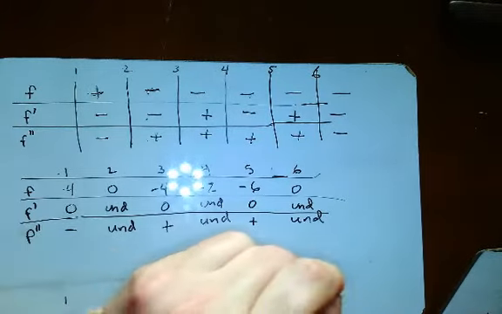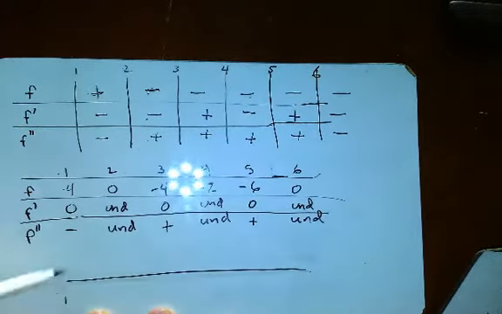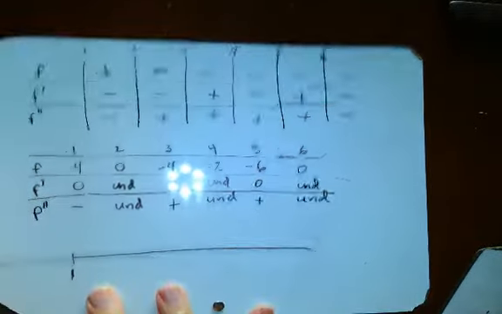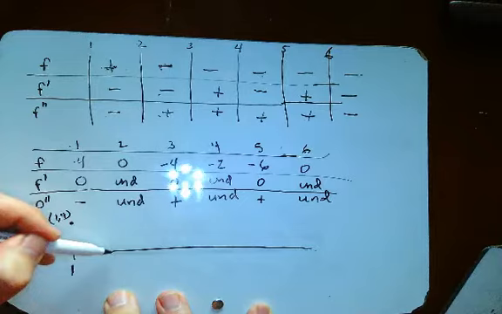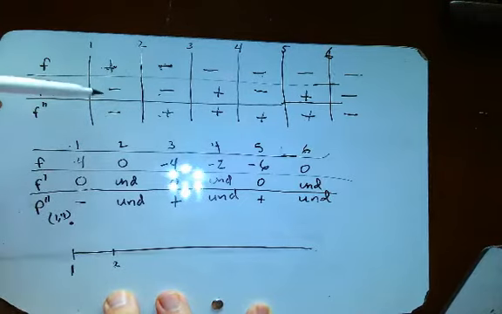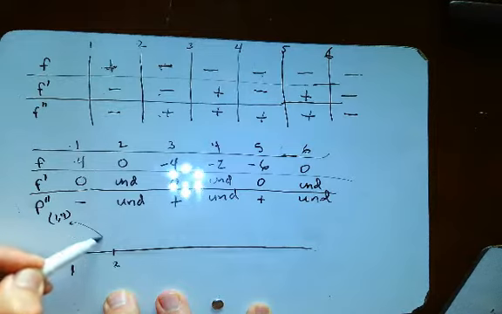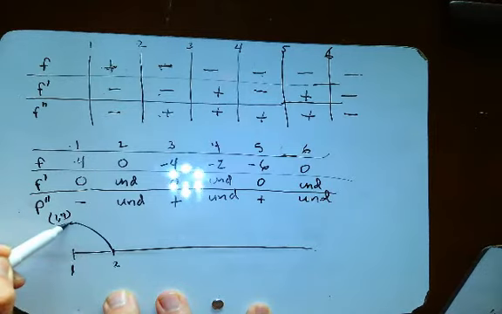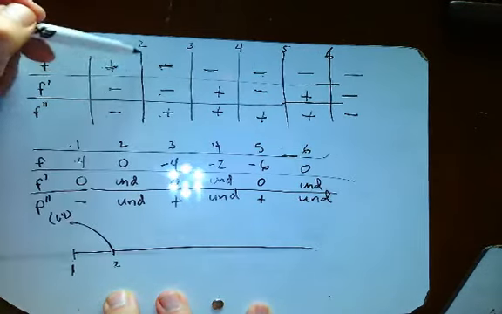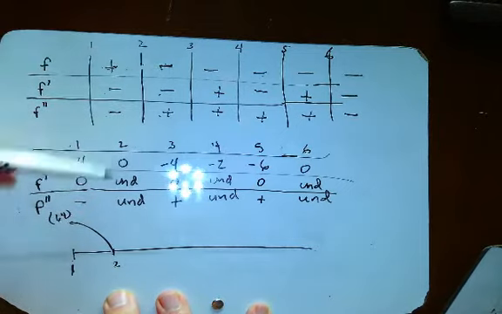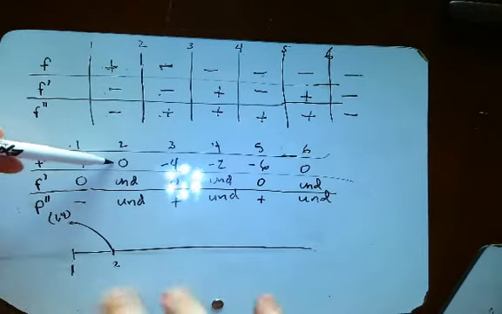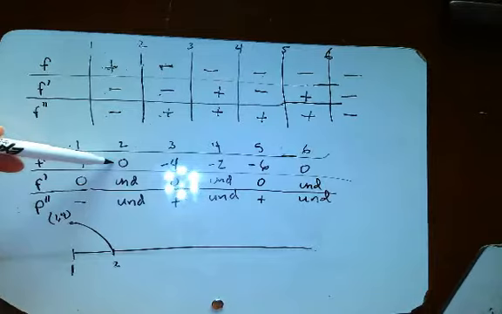So let's see if we can draw a graph of f of x. I'll start by putting a 1 here. And at 1, we have a value of 4. 1, 4. And as we head to 2, we know we're supposed to be decreasing and concave down. So I'm decreasing and concave down, and I got to that place at x equals 2, where now I'm about to go below the x-axis, but at x equals 2, I have a value of 0.